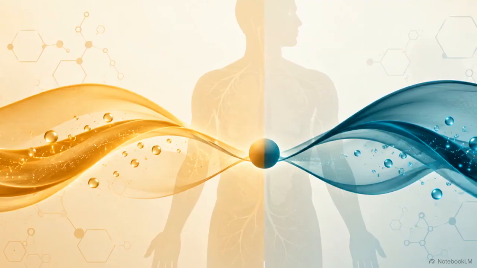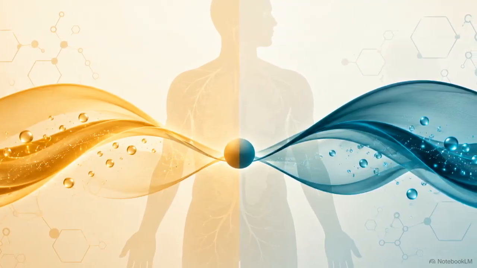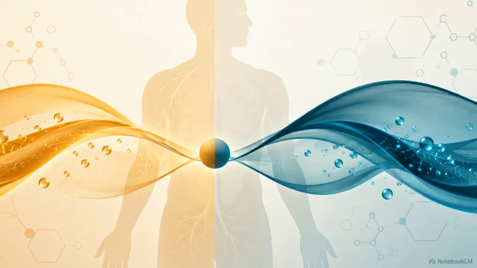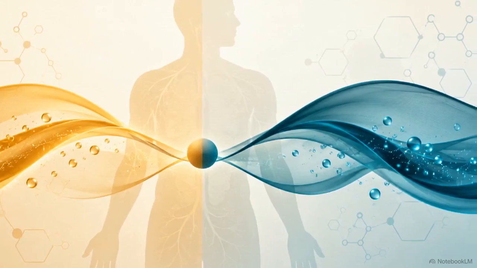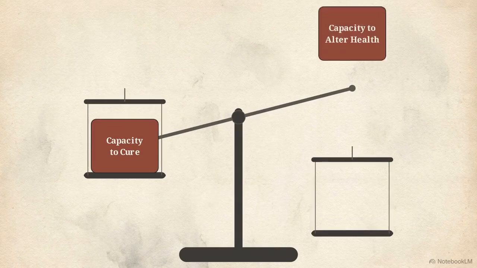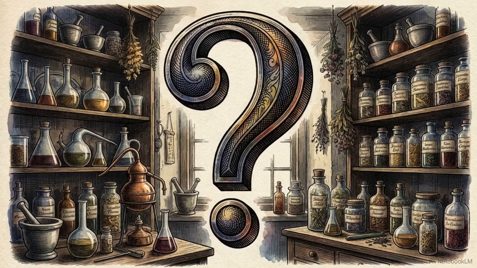The human organism sits at the center, susceptible to distinct forces. On one side, the natural disease distorts health. On the other, a medicinal substance introduces its own specific artificial alteration to counteract it. Within this framework, a substance's capacity to cure is mathematically and dynamically equal to its capacity to produce observable alterations in a healthy person. If this medicinal power cannot be deduced from a laboratory chemical analysis, how exactly is this force safely mapped, measured, and recorded for clinical use?